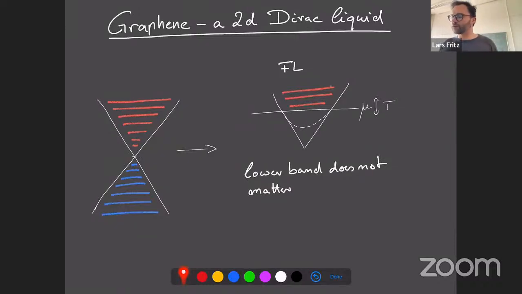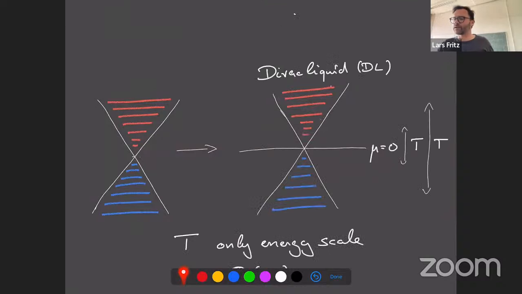Okay. Now, first of all, if you assume that you have a chemical potential in graphene, mu, which is a lot bigger than temperature, then the fact that you have this hole band here is actually not very important. So in fact, you could get away with a one-band model. Also, the fact that you have this linear dispersion is not super important, because if you just consider a system with a parabolic band, say, and the temperature is sufficiently small, to a good degree of approximation, things are also linear here. So in that sense, for chemical potential where mu is bigger than T, essentially we're expecting to find something very much like a Fermi liquid.